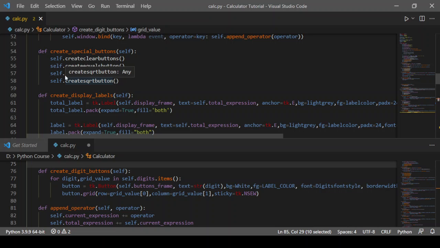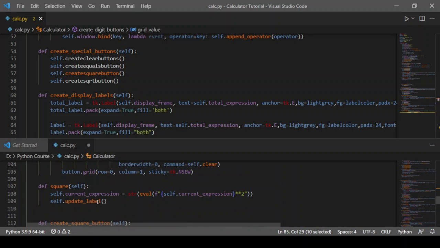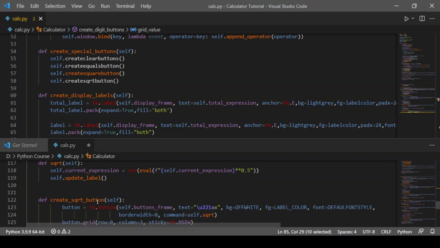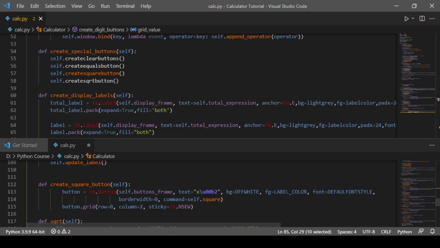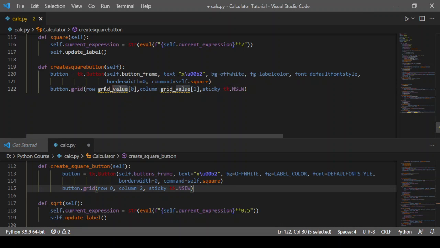Yeah, so wait, create square button. Are we creating this QR? Okay, I'll have to do something. Okay, guys, I found it out. We are not using grid_value in create square button. We are just using row.